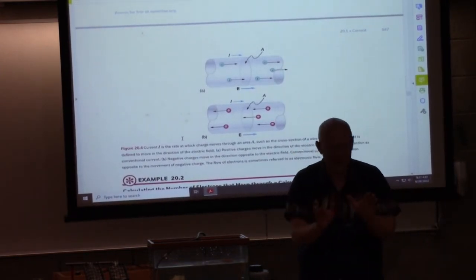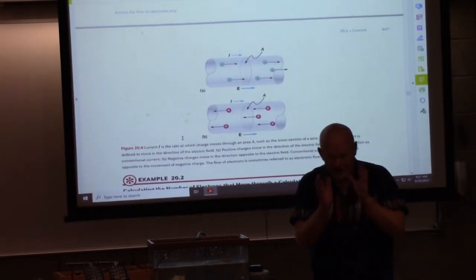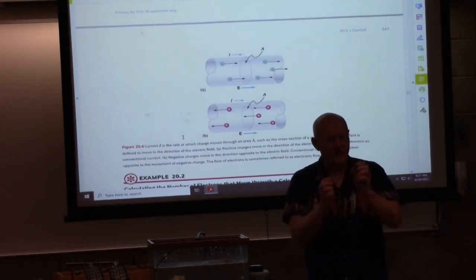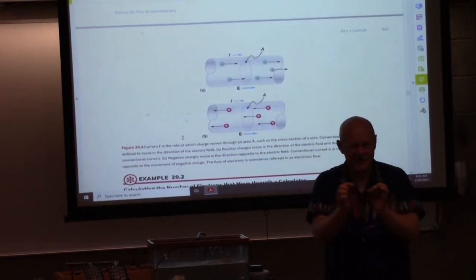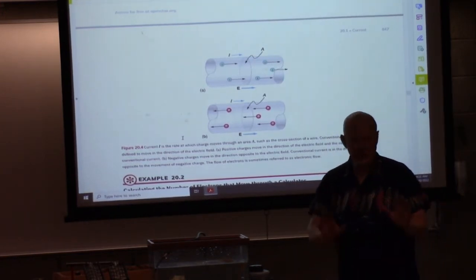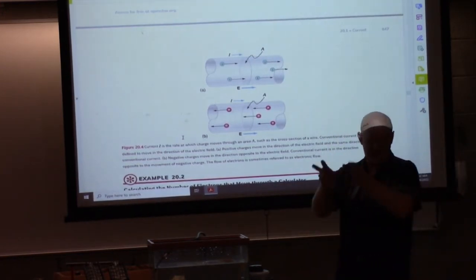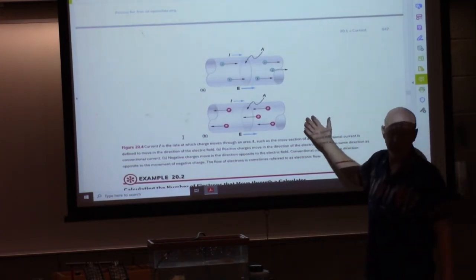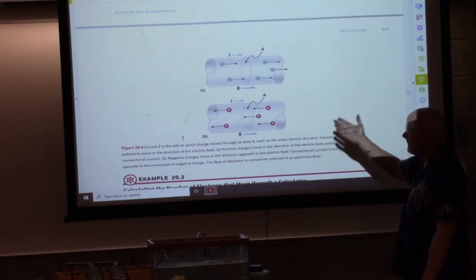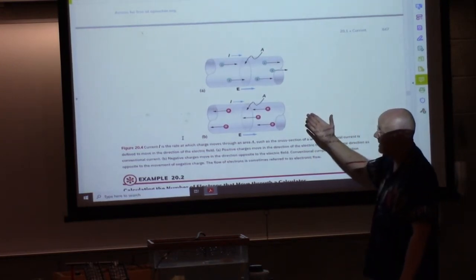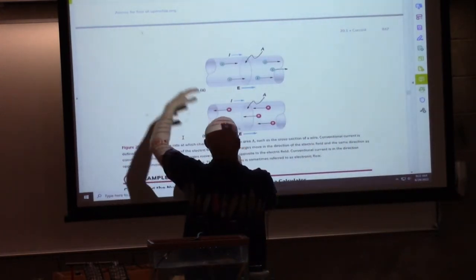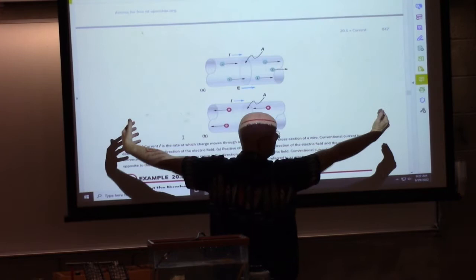That was not our definition. Our definition of current was not the direction that they flow. It was the direction of the change of charge. The definition of current is dq dt. So like I said, if there's anything real challenging in this chapter, this is probably the concept. And that's why I'm going to camp here for a little bit and say, okay, in both scenarios, A and B, I would say the current is from left to right.